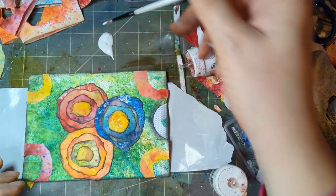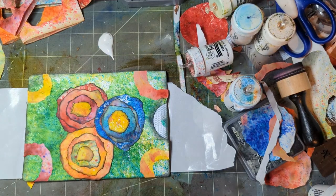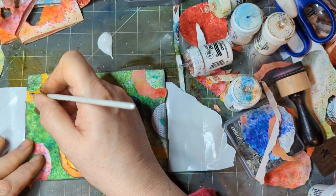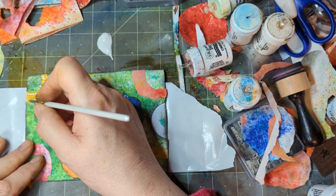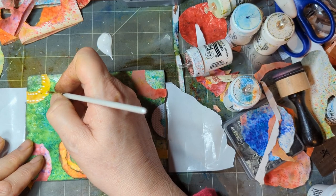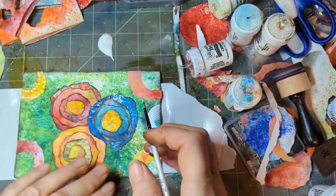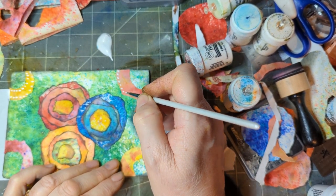This is actually gouache. My friend at college used to always call it one way, and before that I'd call it another, so it's either. I'm just going to do some dots. Basically I'm going to do a load of dots and lines on these. Looks like it's on the desk, doesn't it?